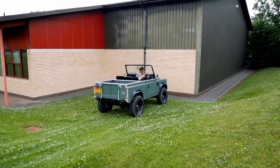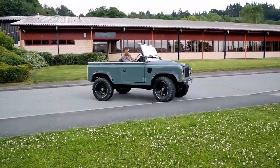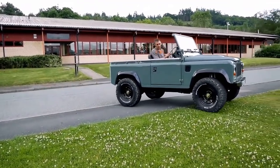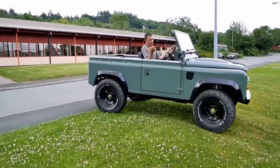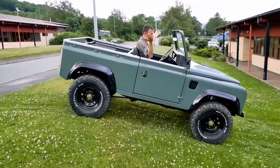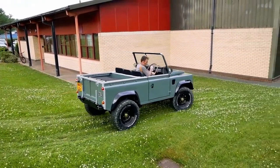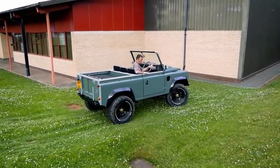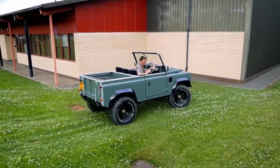Now I'll show you the difference between on-road mode and off-road mode with the hill descent mode. In off-road mode, the throttle response is really soft. It also limits the top speed. As I'm going over this hill, I'll take my foot off now - and there you go, it's caught it in hill descent mode. The regen is really, really severe and it'll just manage the descent in a really smooth way on some inclines I could hardly even walk down. So it's a really effective hill descent mode.